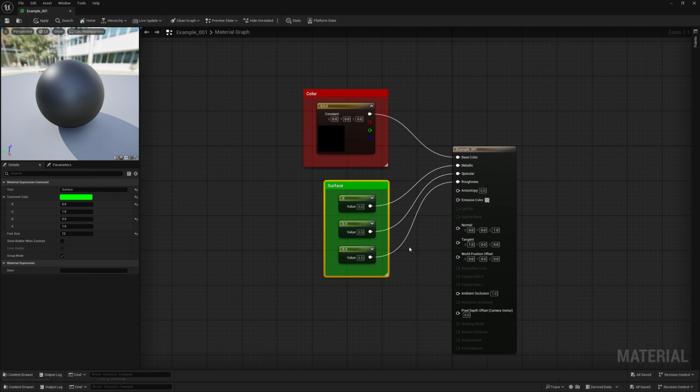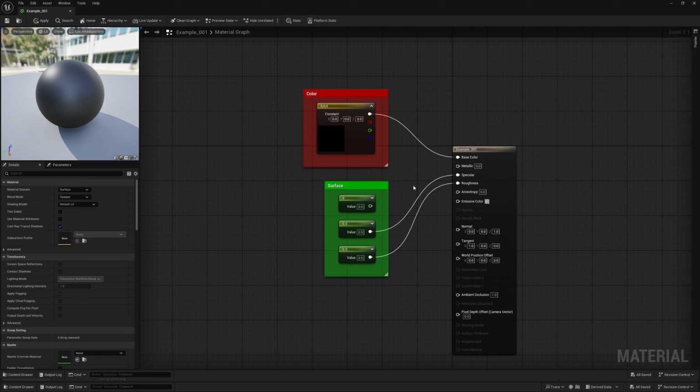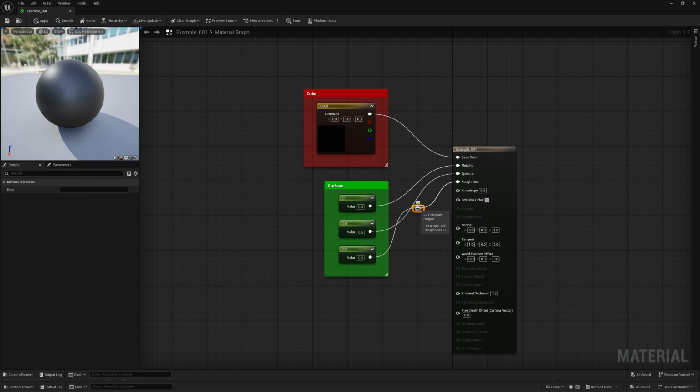Now another thing you can do is if you want to disconnect any of these pins, you can hold Alt and left click on either end of the pin or the pin itself, and it'll disconnect it. You can also double click anywhere along the string and it will create a reroute pin. So in order to move this, you hold Control and then drag it around. And if you want to create multiple reroute pins, you can do that as well. And this will basically just allow you to organize your strings a little bit better.